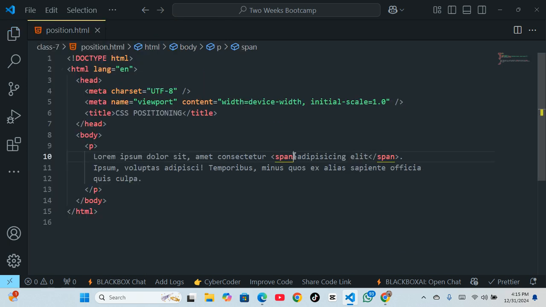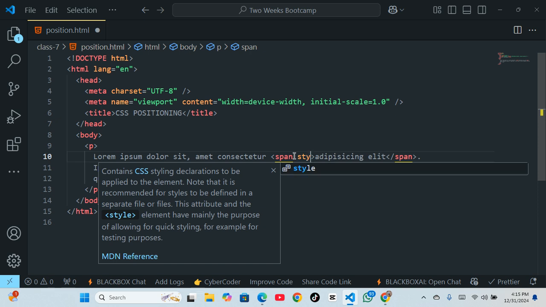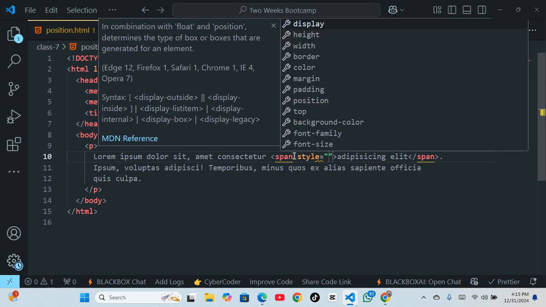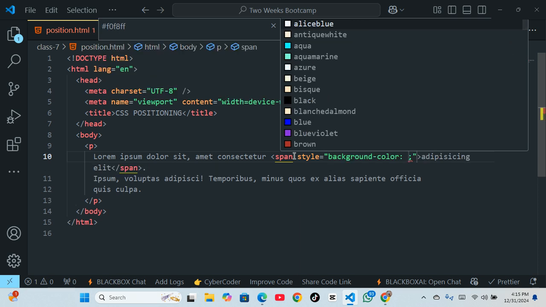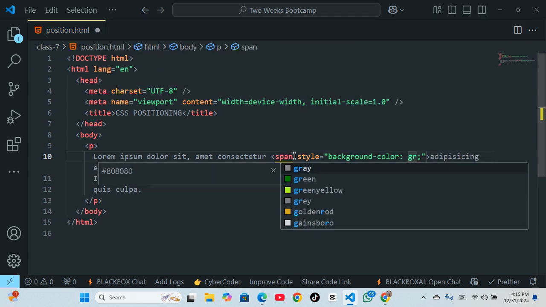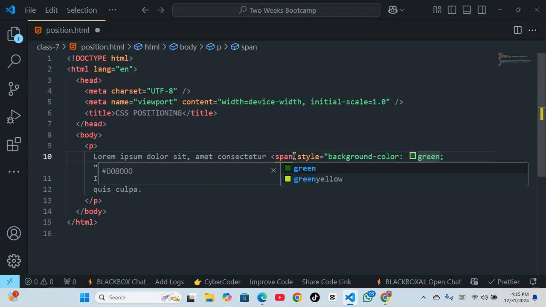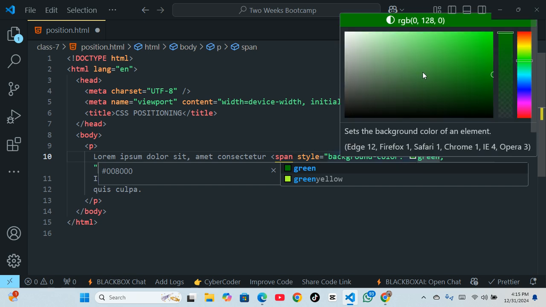So let me use inline styling. Let me give this a background color of green. Let me look for a shade of green. Okay, that one is better.